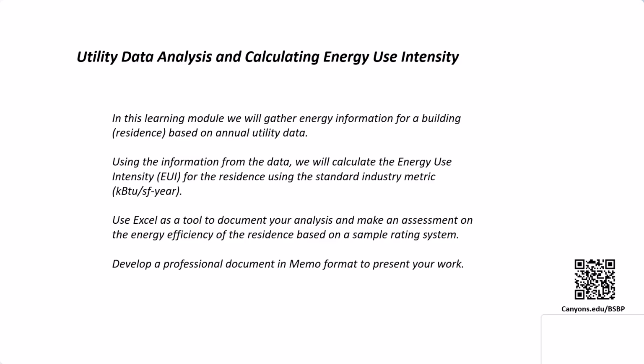annual utility data. And using the information from the data, we will calculate the energy use intensity, referred to as the EUI, for that residence using the standard industry metric, which is kBTU per square foot per year. We will use Excel as a tool to document the analysis and make an assessment on the efficiency of the residence based on a sample rating system. And finally, you will develop a professional document in memo format to present your work.